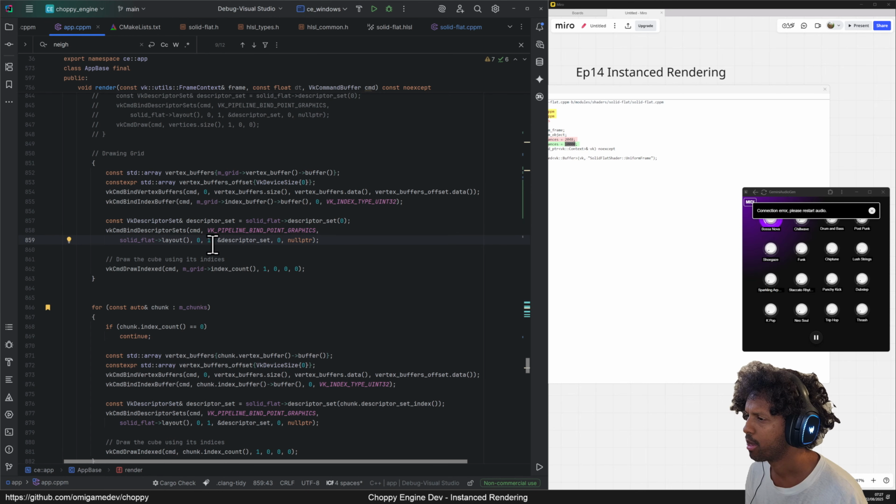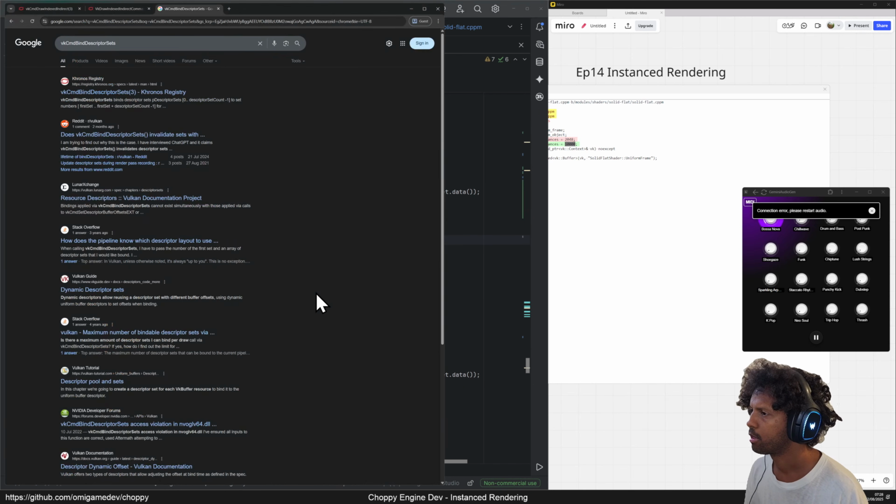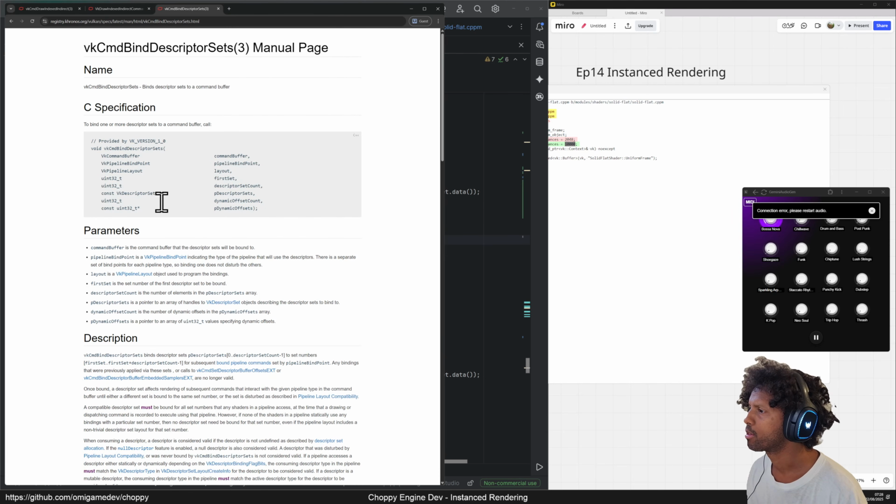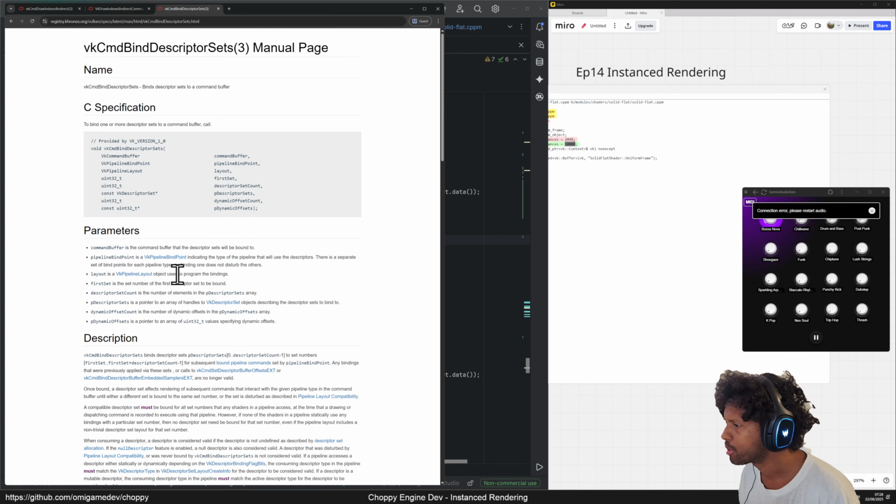I guess we can bind a whole array of descriptor sets that the instanced render will read from. We can bind descriptor sets, okay, descriptors. And descriptor set is a pointer, a handle to the descriptor set.